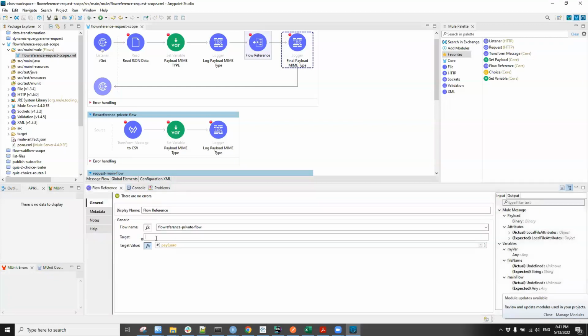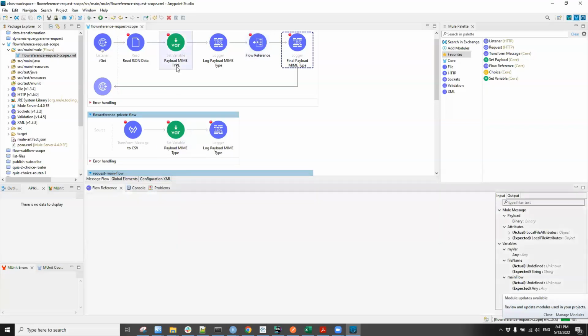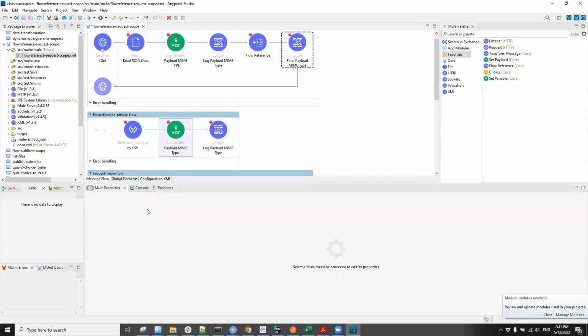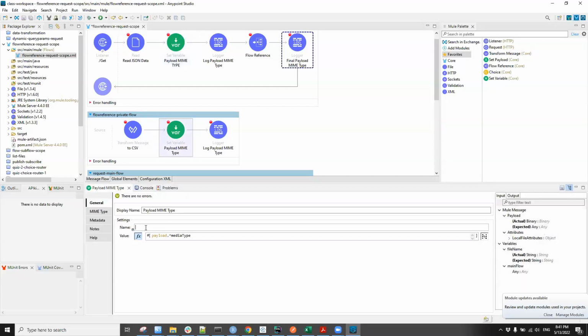Now let's experiment by saving the payload as a target, child payload. And let's give them different variable names. I can call this my var1 from the main flow, or main flow var. And this one, private flow var.